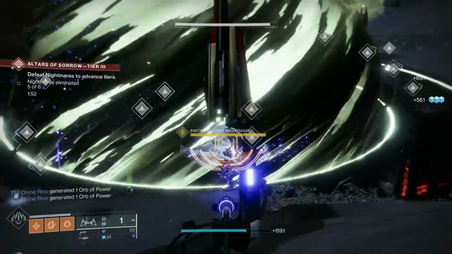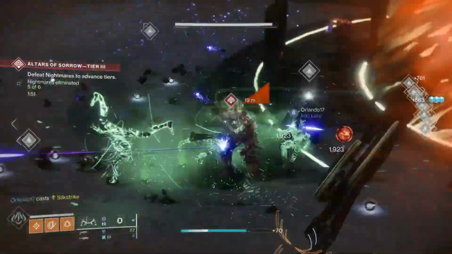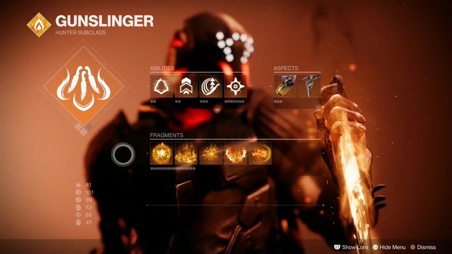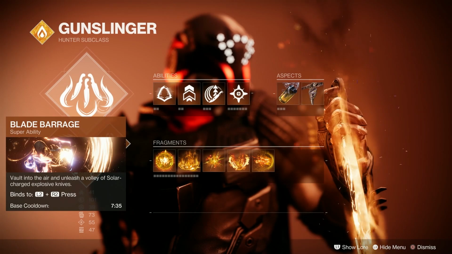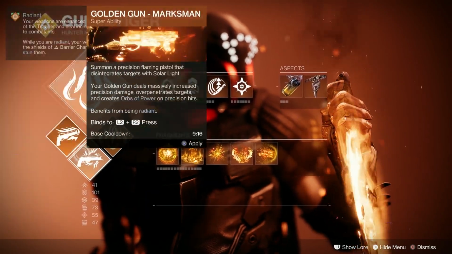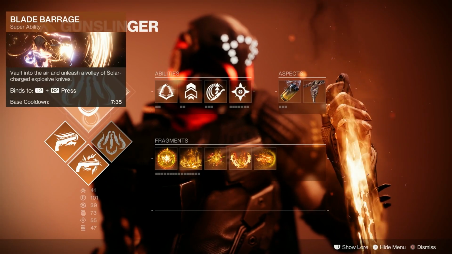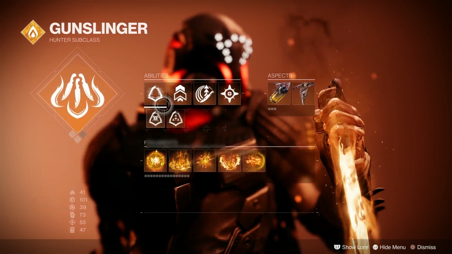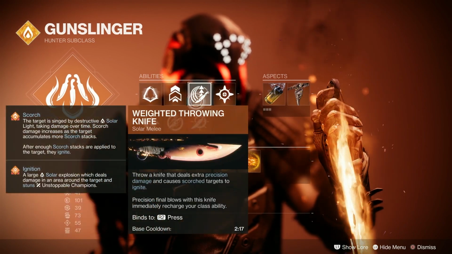But yeah, now we're going to get into the aspects, fragments, and abilities of this build. Let's get it. Starting off with our super, we're going to be using Blade Barrage. Honestly, you can go with any other super like Deadshot or Marksman, but Blade Barrage is faster and does pretty good damage.